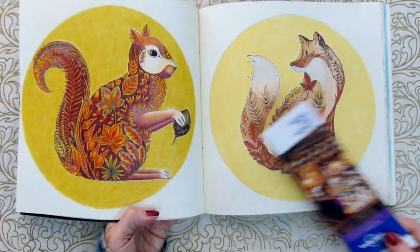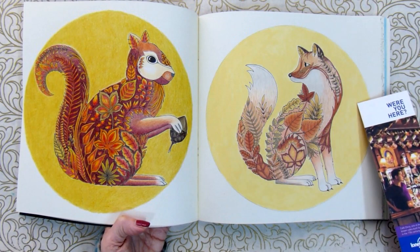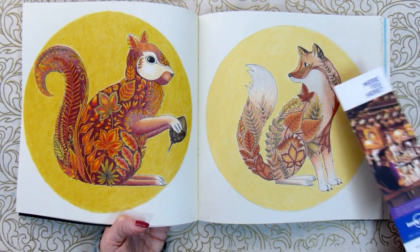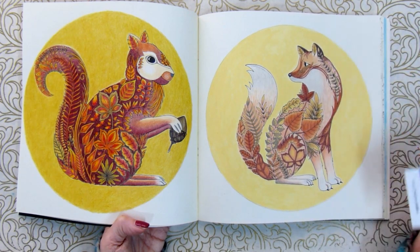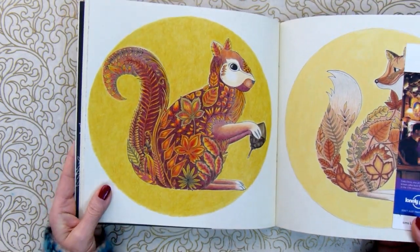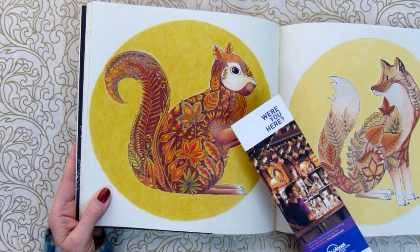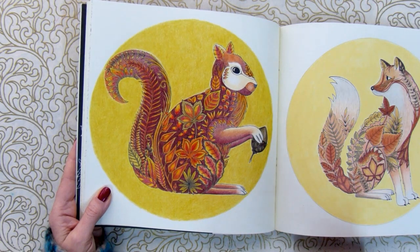Because this work I completed, I don't know, maybe 4 years ago, I don't even remember what I used for the background, though I remember what pencils I used for the fox. It was Derwent Drawing, because I'd just got them and I wanted to try them, and I used them on this fox. But the background, I think it's soft pastel, but it's too smooth, so I'm not sure. Anyway, for the squirrel I used only color pencils. Derwent Lightfast this time for the squirrel, and the Castle Arts pastel tint pencil set for the background.